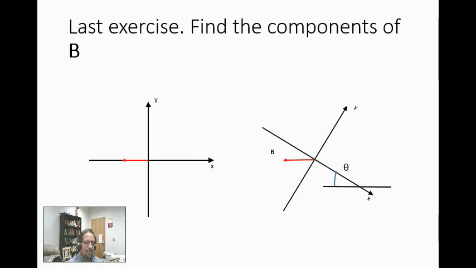All right, so that's that. We're almost at the end. Now I'm going to give you an exercise. The last exercise is for you to write the components of the vector B. So let's say that for some reason we ended up with a force that was horizontal. But when we look at this vector in the tilted axis, look at this red vector. It's exactly the same, but you look at it from two perspectives. So write the components of B and its final Cartesian representation. We still have a tilted axis with respect to it by an angle theta. So pause your video and carry out the exercise.